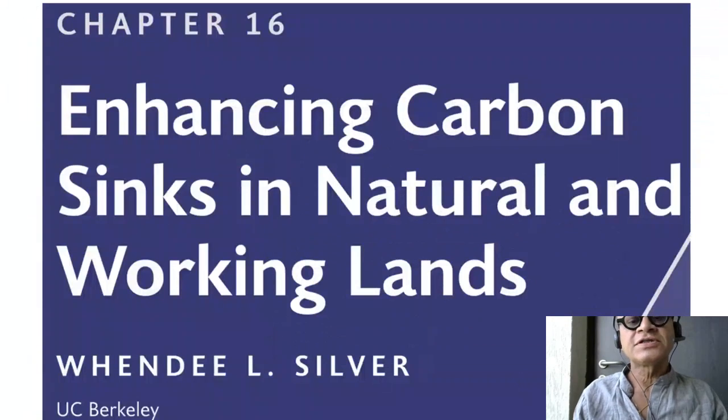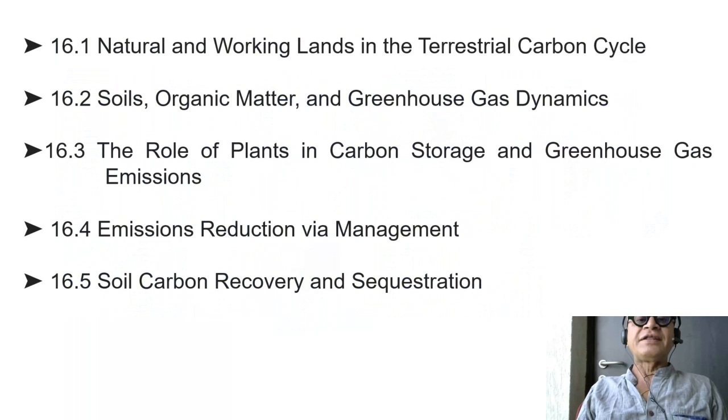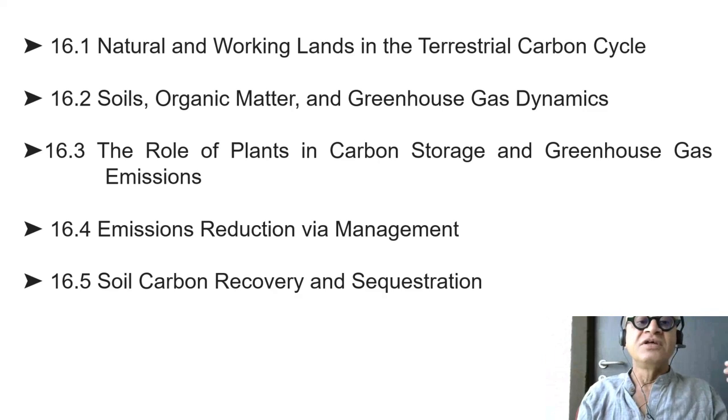Okay, let's start a new chapter, chapter 16, another mitigation option for greenhouse gases by enhancing carbon sinks in natural and working lands. Usually we talk about deforestation, urbanization, conversion to agriculture as human impacts, whereas calling them working lands actually reminds us that we are using them for our own existence. So it's just a matter of not doing that in a way that basically degrades the environment. Enhancing carbon sinks also means protecting soil, protecting biodiversity, habitats, reducing emissions, etc.